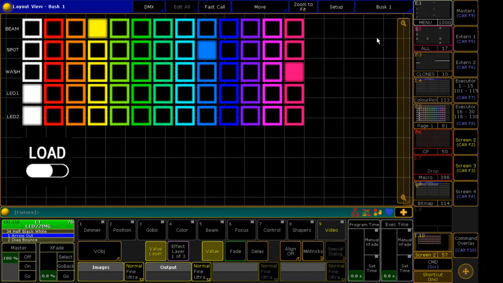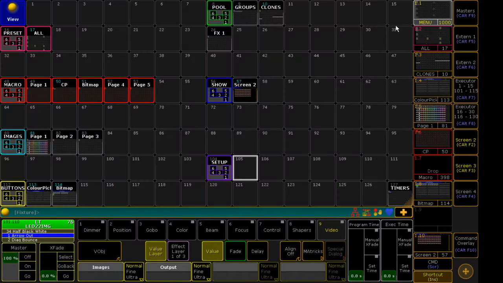Most of you, well, some of you will be familiar with this because MA has a feature called cloning, which basically means you can program one set of fixtures, and then say if you program Vipers as your spot in your show file, then if you turn up to site and they've actually got pointers, you can clone those Vipers to do exactly what the pointers would do, and MA will do its best to move the attributes around to program what the Vipers would have done, but with the pointers, if that makes sense.